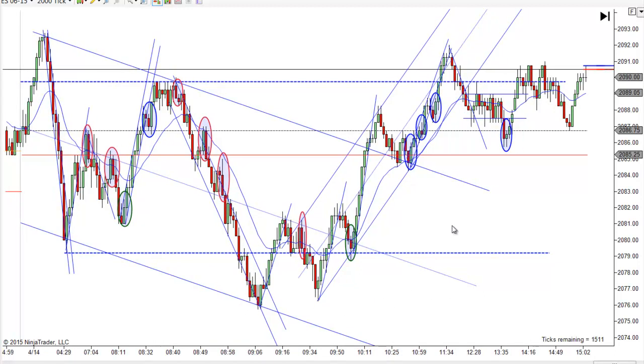And it really was nice to have some good movement today, and it wasn't a hard day. There were a couple areas where it got a little tricky, right in here and right in here, and of course right back up here. But if you're seeing the big picture and you know there's a two-tiered channel working lower here, then this bounce here and this bounce here all makes sense, and this target up in here makes total sense.